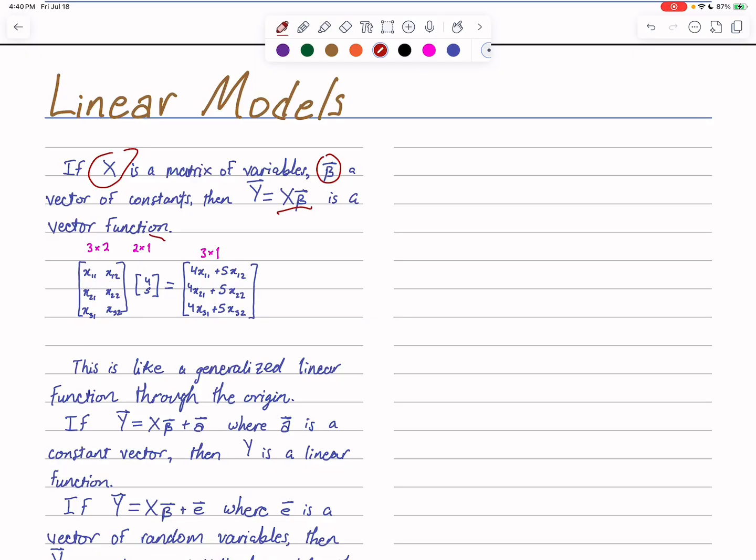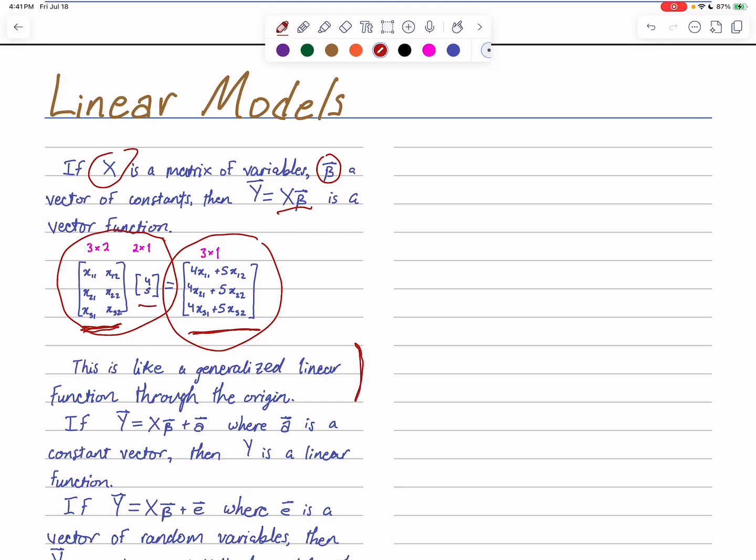So here's a specific case of a 3x2 matrix and a 2x1 vector. This is all variables, this is all constants. And when we matrix product them, we get this 3x1 vector, and it is filled with a bunch of variables. So the idea here is that if you assign values to the variables, then it takes you from all of those variables to a vector. So effectively this is a way of defining a multivariable function. That's really what this is. It's a multivariable function that gives you as an output a vector.